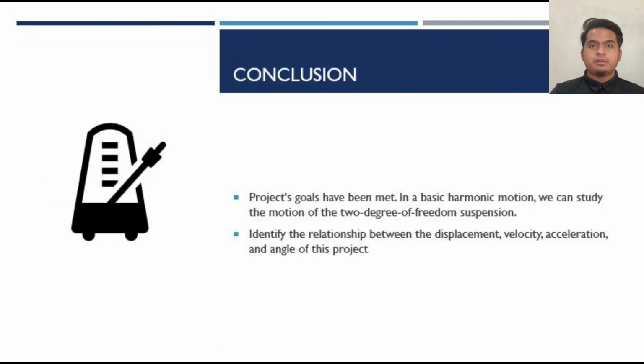In conclusion, the objectives of the experiment conducted have been achieved. The geometric parameters of the spring have a significant influence on the simple harmonic motion of a spring mass system. When a 2 degree of freedom system is subjected to a harmonic force, it will vibrate. The smaller the natural frequency, the more force is exerted.